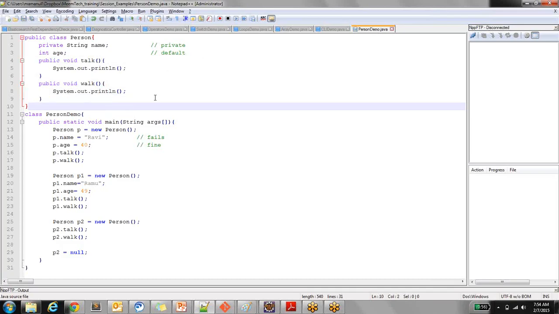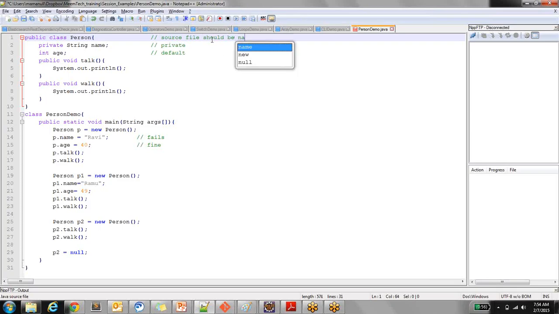PersonDemo.java. The compilation here also fails because the source file should be named as the public class name.